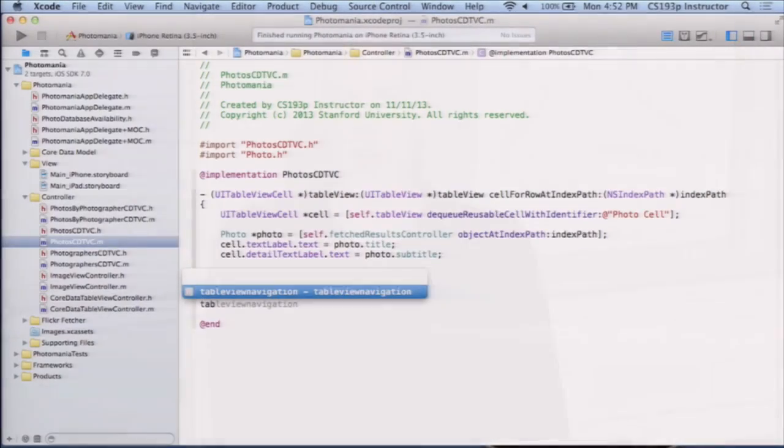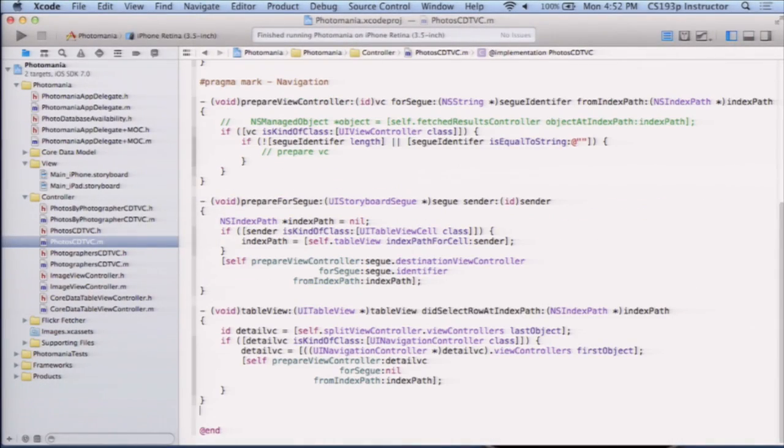Okay? Now let's talk about the navigation. I told you I had this generic table view navigation thing. I'm going to use it again right here. It's the exact same thing that I put in the other one. I just have to make sure this is appropriate to what we're doing here. So this is photos again, so the managed objects are going to be Photo star photo. Now I got the photo out of the row. What does this thing do in terms of navigation? Well, it will navigate to an image view controller and show the image.